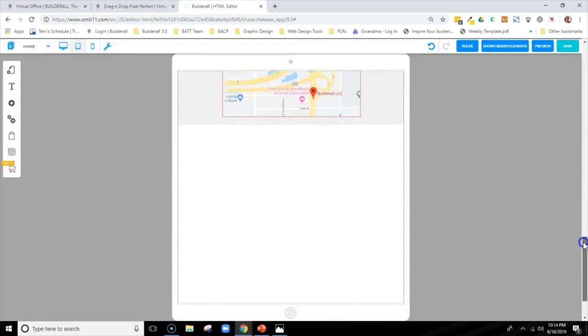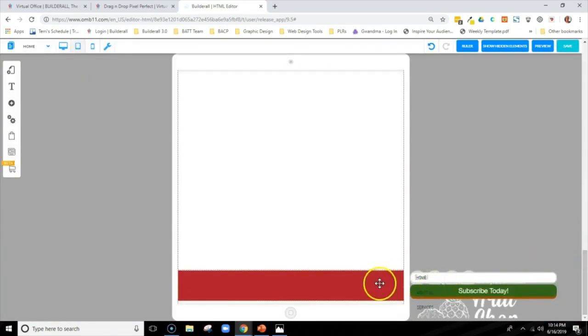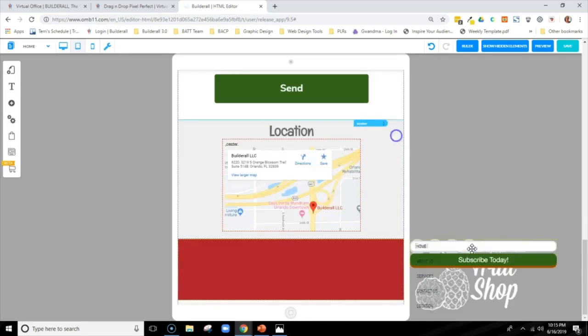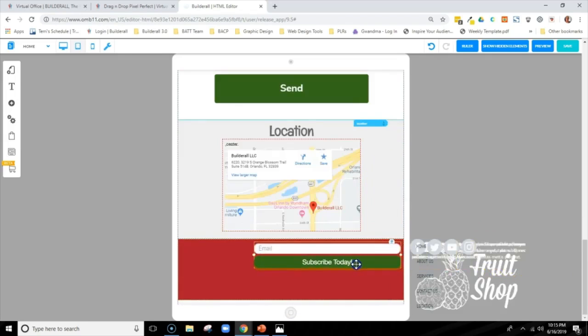And now we can scroll down and bring our footer up. So we can bring it all the way up underneath our location banner. Let's go ahead and start by making the footer just a little wider. I guess we will have to bring this up a little bit to make it a little wider. And now we can start bringing our elements in to see what we're going to need to do to them.